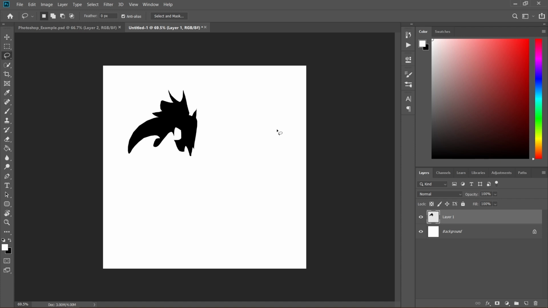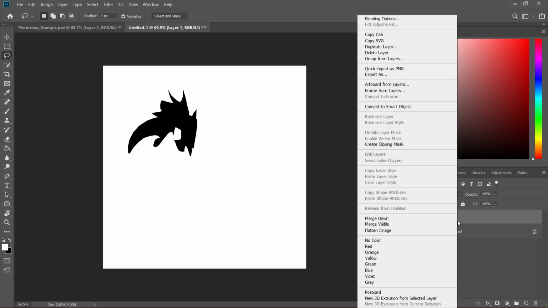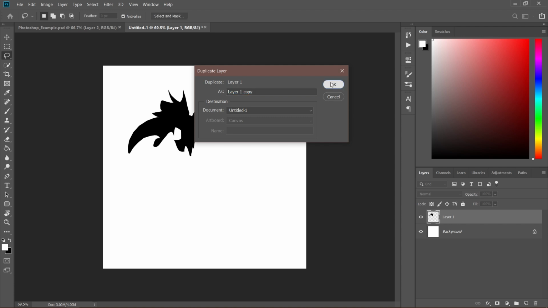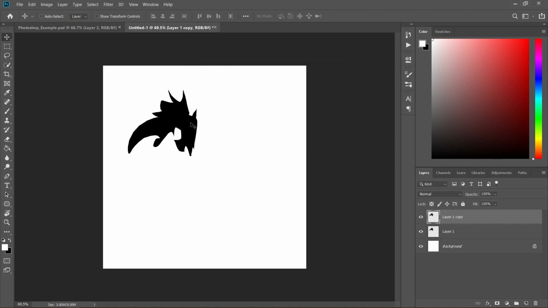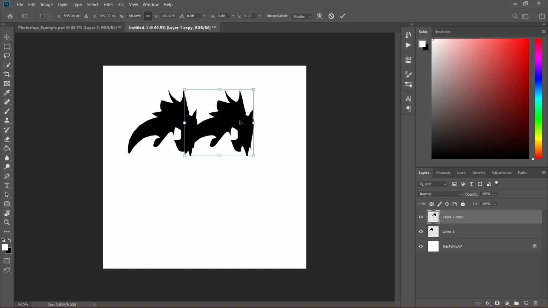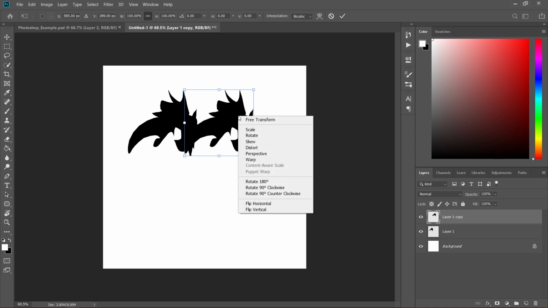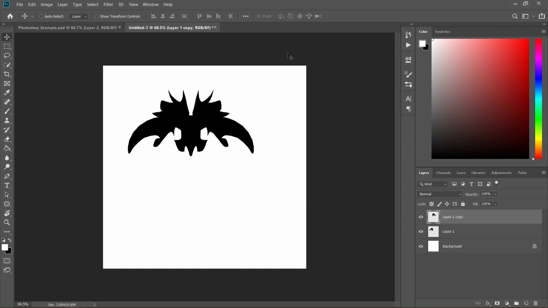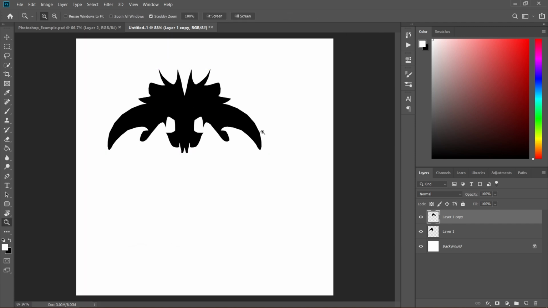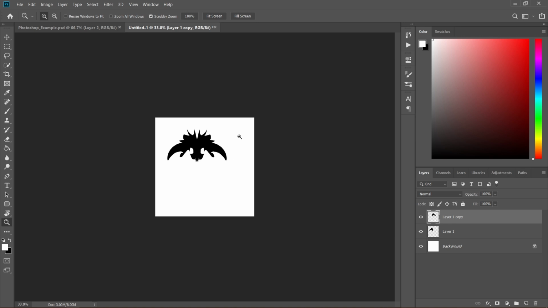Put it like this. And now, because we want very symmetrical stuff, you can just duplicate the layer. I believe it's here. There you go, duplicate the layer. Okay. And now move it with the move tool. Then Control T for the transform. Right click, flip horizontal. And then you will have things like that. Interesting patterns, right? You can create very interesting shapes with this. But let's not go that advanced for now.